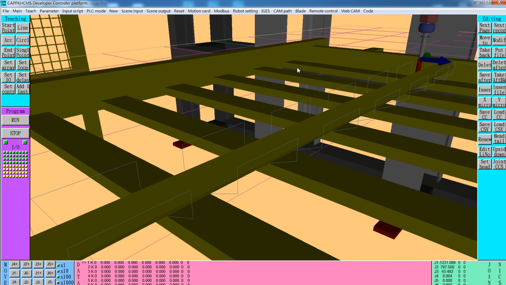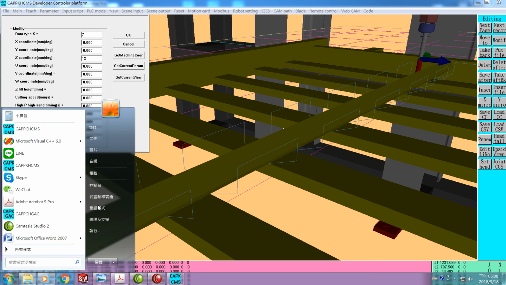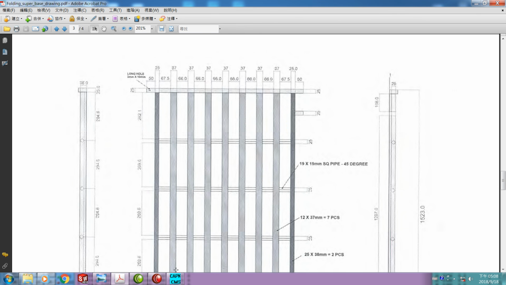And then we start welding from here to go this direction. But add one last, give K value 7, the plate height at Z equal to 12. And what is the coordinate of X and Y? We survey from the drawing.